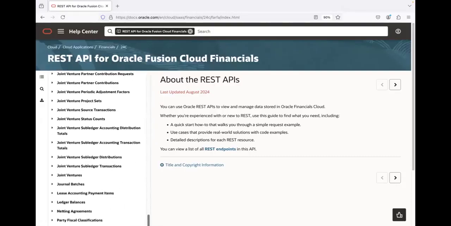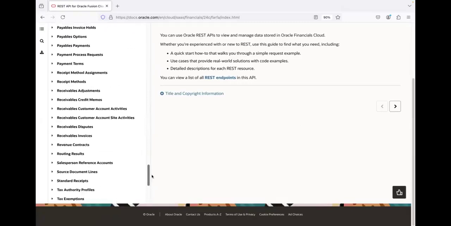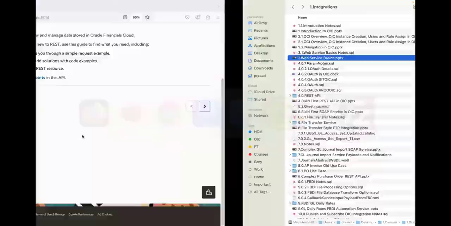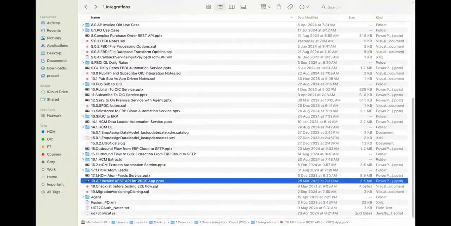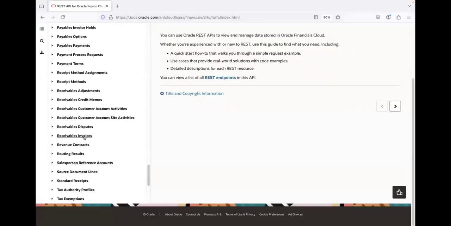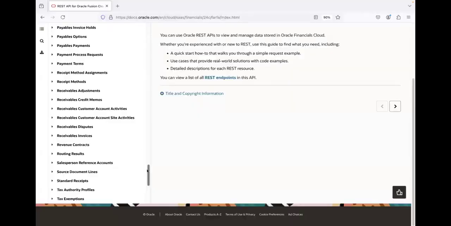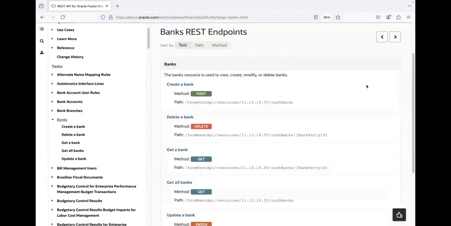You see the AR invoice resource here, the receivables invoice resource. We'll see how to use this in the integration flow when we create it. In integration 18, we will create the AR invoice REST API in the integration stack, and when we build that integration, we'll see how to consume this standard REST API given by Oracle. But since we are trying to get the basics right, let's pick up a bank's resource as an example.